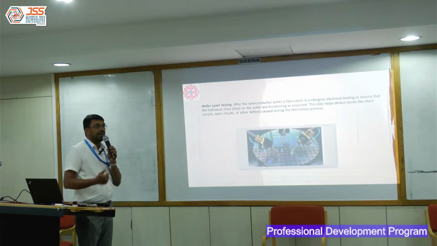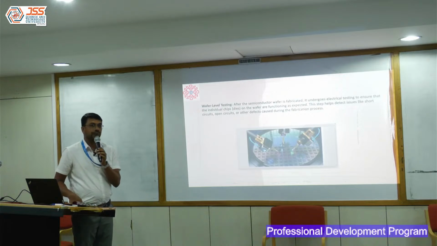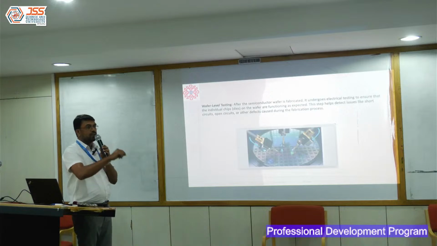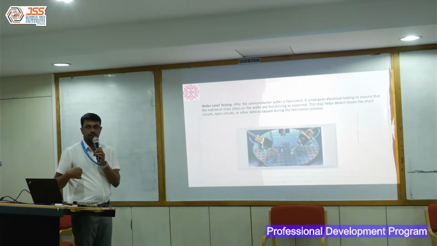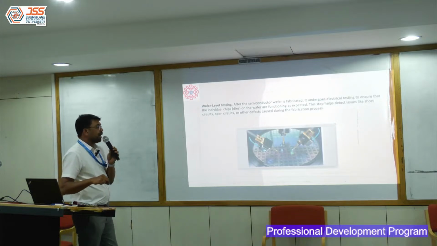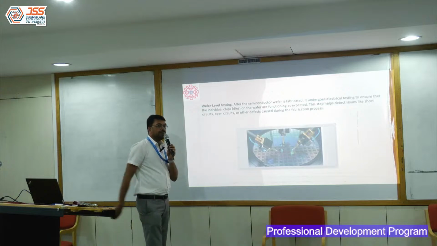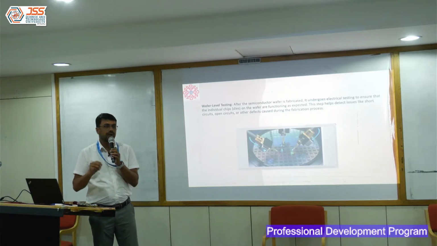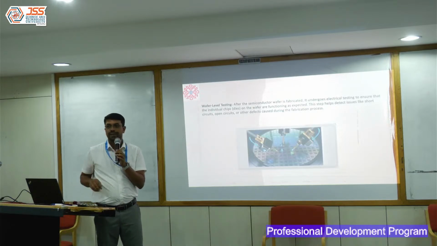Okay, what we get is a wafer. The first test that we do is called wafer sort testing. Basically, whatever I was mentioning about ATPG, we would have generated certain sequences to test my logic. We apply those sequences onto every die in this wafer. Any die which passes would be marked, say, green, and any die which fails would be marked red.